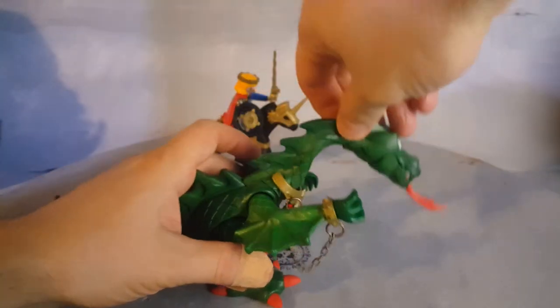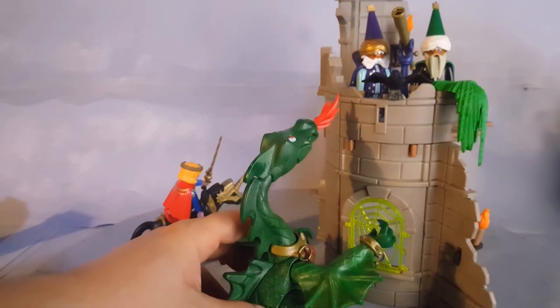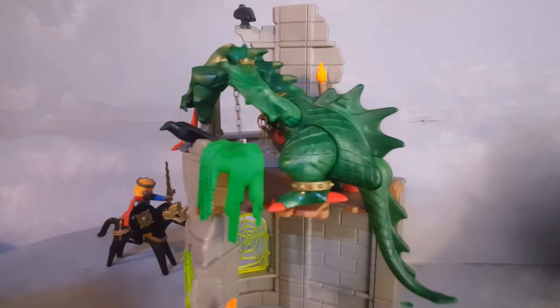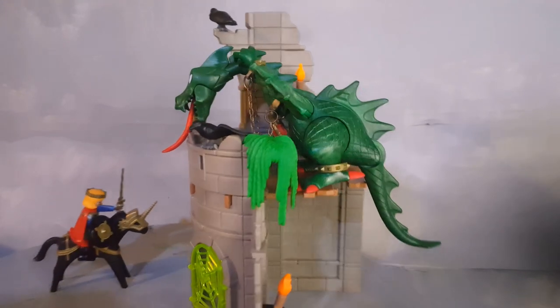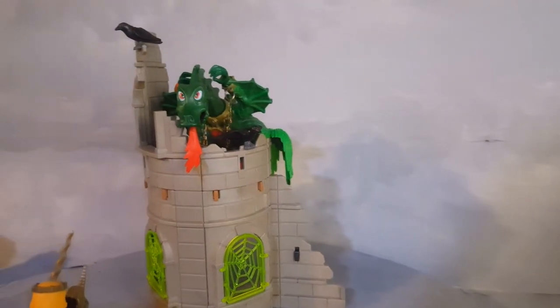His feet go all the way like that and he can walk like that. Let's say we have the mages in this tower and the dragon comes and puts his head up and sets fire to the top to try and reach them. Another thing you can do — you can have the tail falling off in some sort of base, like this tower here, and it looks like he's just literally standing in there and protecting the whole tower from invaders.